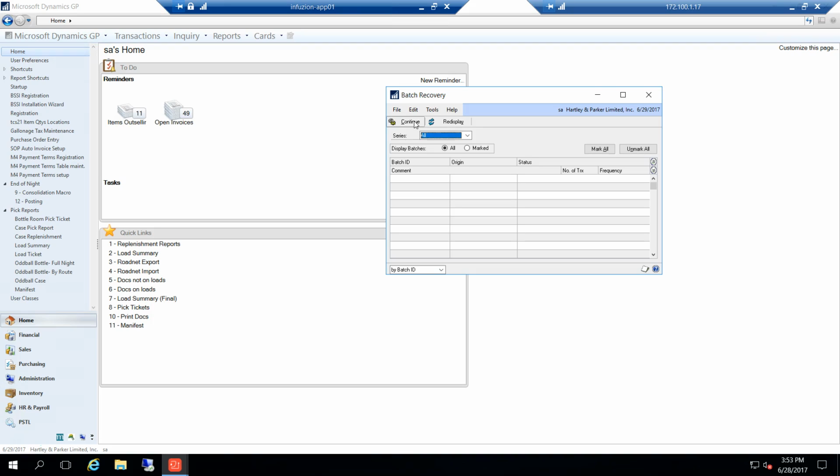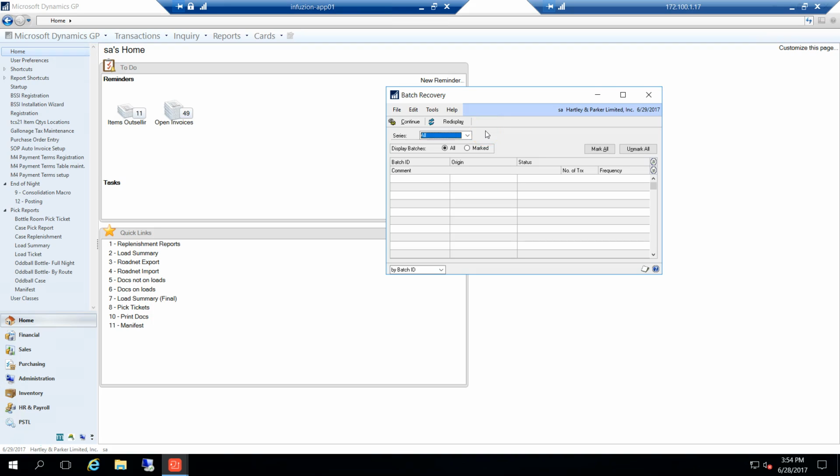Now, if for some reason there was a problem with the batch, I'll give you the most common one. Paula and Mike closed the fiscal period for July, and you're now starting to post invoices because the delivery date is in July, and nobody opened the fiscal period. That will kick it to batch recovery because it doesn't know that when it's doing its posting, and then when it tries to post, the system's like, you can't post to a closed period. And it won't say that. It'll just be like, oops, problem, and it'll kick it to batch recovery.